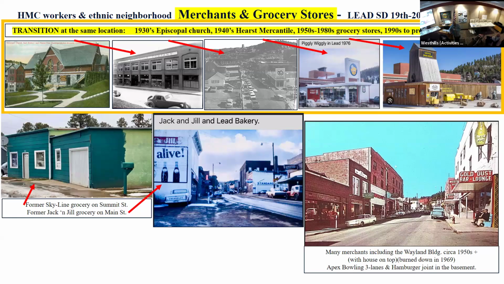I'm going to tell a story out of school here a little bit. Underneath the Gold Dust Bar and Lounge, and I have it down there, it was the Apex 3-lane bowling alley and hamburger joint. Off limits to kids. I spent most of my kid time there in high school. So that's where I learned to smoke cigarettes. I quit many years ago, but that was kind of Lead. It was kind of that kind of a town.